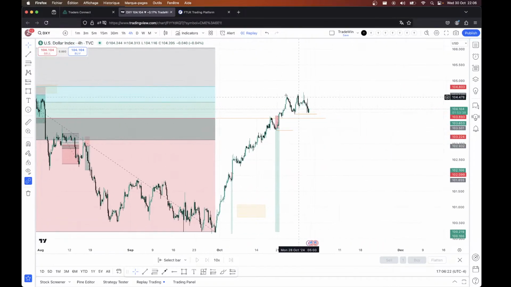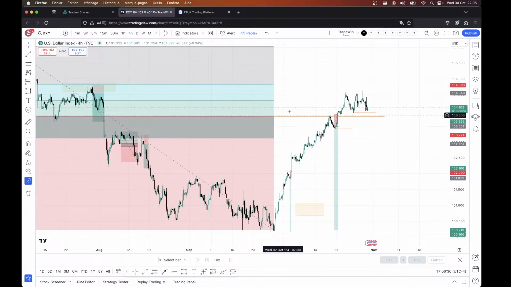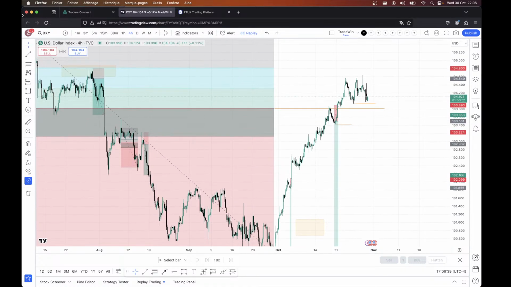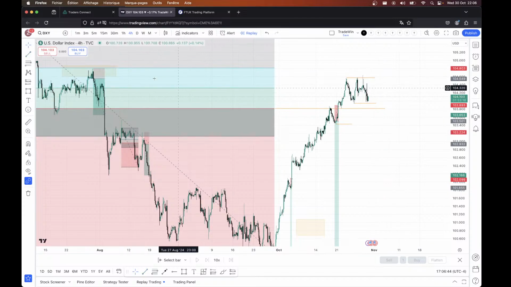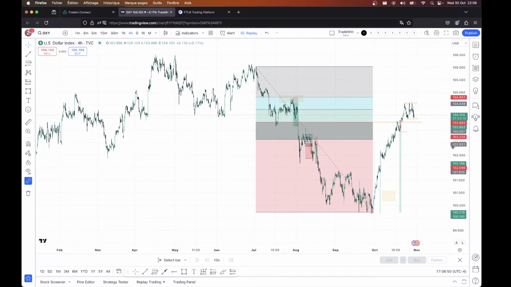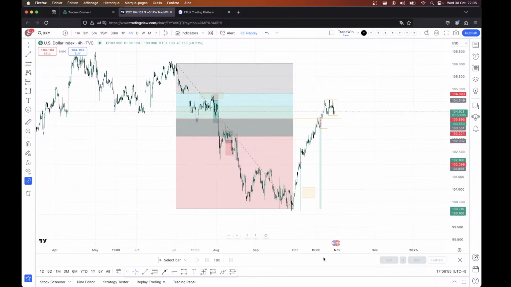And what's happening is that we are perfectly here today. Okay, we finished the backtesting. We are today, October 30, and here we are. So my guess is that at this specific zone, we started to see DX having issues making new highs. We are in the OTE zone of this long bearish dollar trend. From the past month, since October, we can see that dollar went really up. That's impressive.